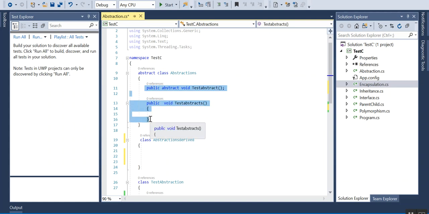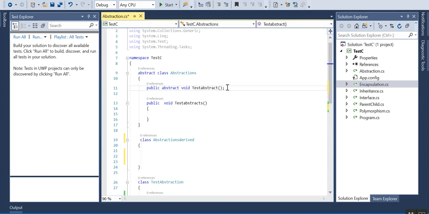The main thing about this abstract class is that there are two types of methods. One is the concrete method, which will be a normal method. It will have the implementation and declaration. But there is one more type where we will only have the declaration. So we are declaring this method and ending it with a semicolon. What it says is that if you are extending this abstract class, you have to make sure that this method is implemented in your class. And that is the main functionality of this abstract class.